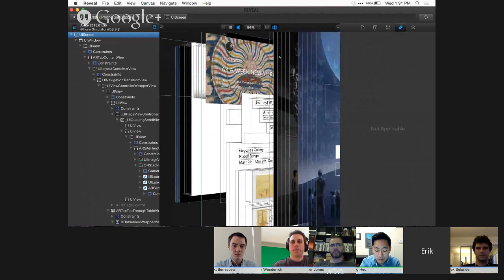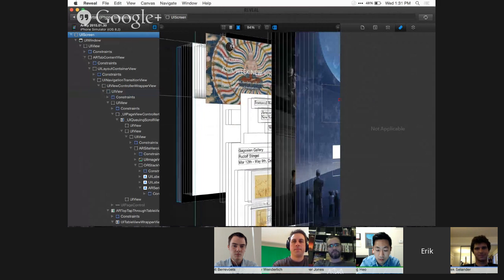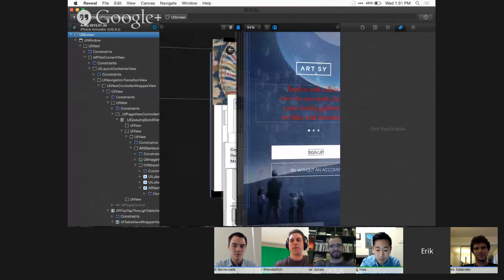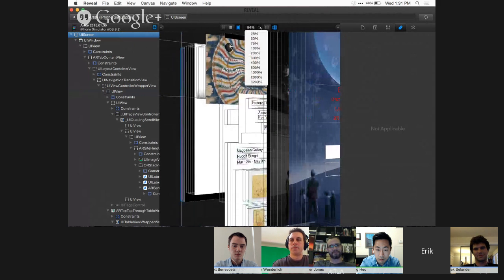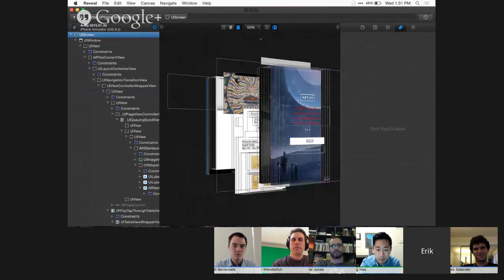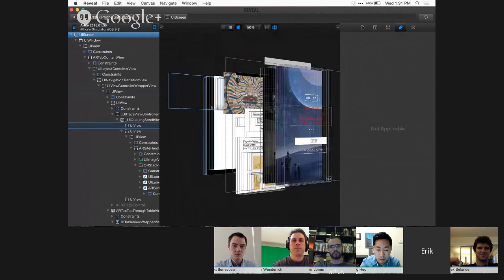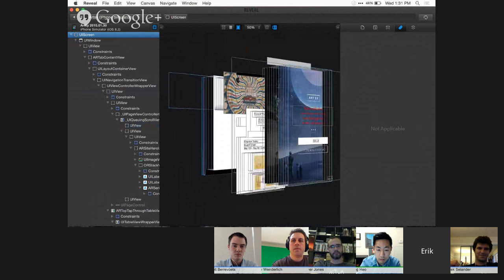And there are also lots of keyboard shortcuts for this stuff as well. Yep. And before I refresh, there's one other cool thing I want to show. Like I mentioned, this screen right here, there's a lot going on behind the scenes. The reason for this is because this is a modal screen that was presented with something new to iOS 8, called Modal Presentation Style Over Full Screen.